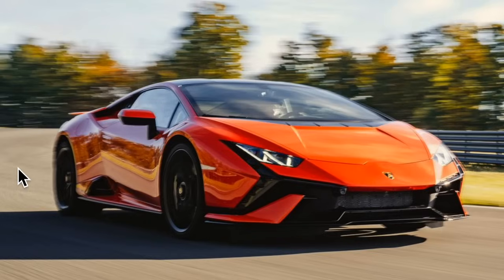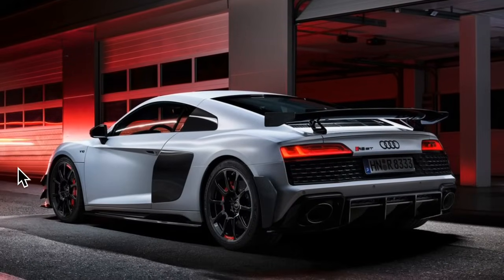Now we're going to its sibling, which has a V10 that is based on a Huracan, the 2023 Audi R8. Now this price is only $161,000, almost $100,000 cheaper than the Lamborghini. Not quite as high-strung, for sure. Since its reveal 16 years ago, the mid-engine R8 supercar has always used naturally aspirated power. Whether you go for the base-level V8 available in early models or the 5.2-liter V10 found in the current version, you can't go wrong. Now, I think the V8 version is underappreciated. I've heard some horror stories about maintenance on the V10, especially after a number of years, so I would love to have one of the V8 versions.